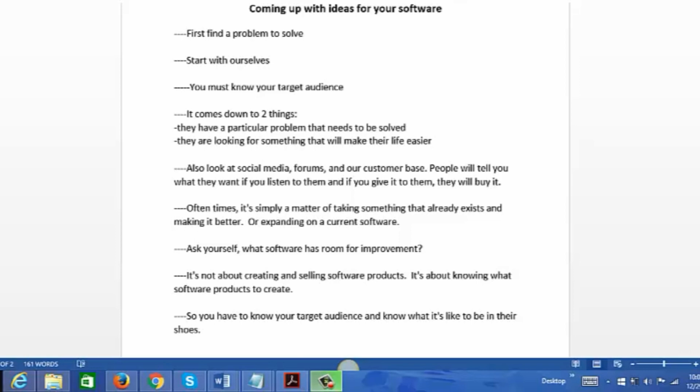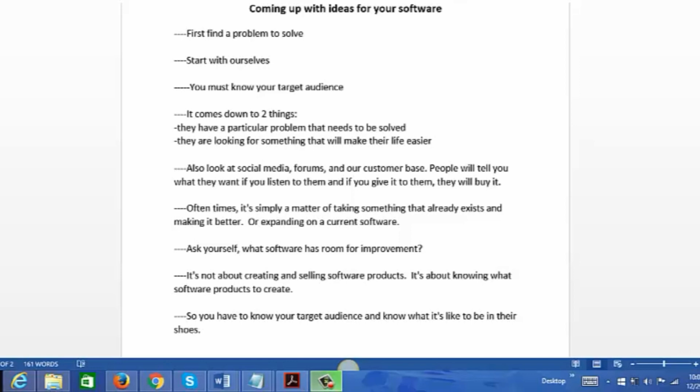You must also know your target audience that you plan to sell your software to. So basically, it comes down to two things: one, consumers have a particular problem that needs to be solved, and two, they are looking for something that will make their life easier.